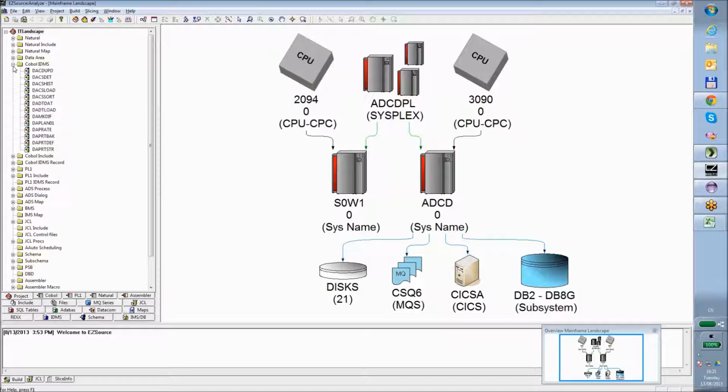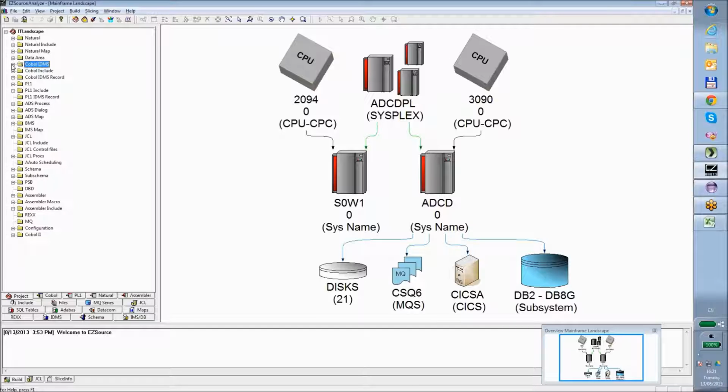And the way that we populate a project is, as Simon mentioned, if we use the enterprise server, which is our mainframe agent, we would just say add files from mainframe. We would get the libraries from our source management, a list of those, and we would select the members, and they would be brought using the agents directly into the project. If we don't have the agents in the given installation, then the sources would need to be FTP'd over to our server side and then added to the project. So this is the first step.